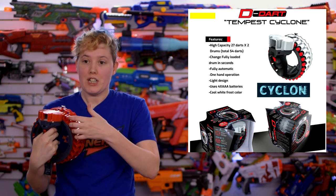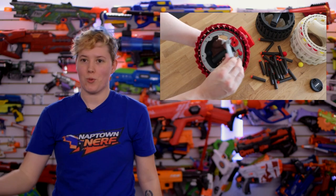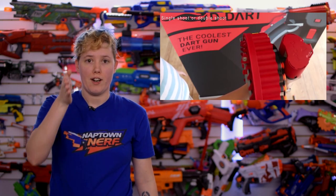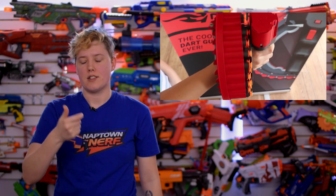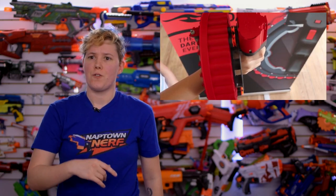And then it just keeps going. There's another Tempest, the Tempest Cyclone. A big problem with the original was that after you fire everything, it's really hard and takes a long time to reload. The Cyclone has a swappable drum — all the other drums are built in — so 27 darts in each drum, and it just gives you double the shots. And then there is the Tempest Twin Tornado: 54 darts in two rows stacked on top of each other. You can choose whether you want to double fire the whole stack at one time — there are really tall flywheels so it can fire two darts at the same time — or single fire one row and then the other. It's still fully auto, and you get to choose that yourself.